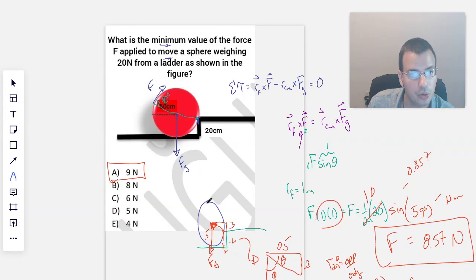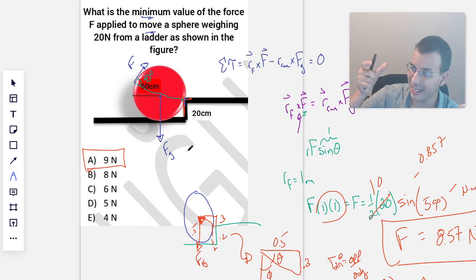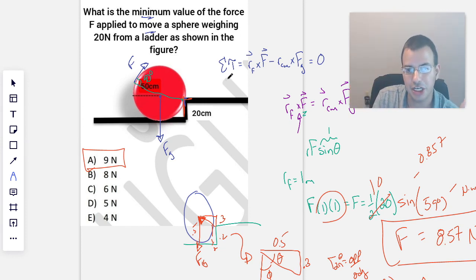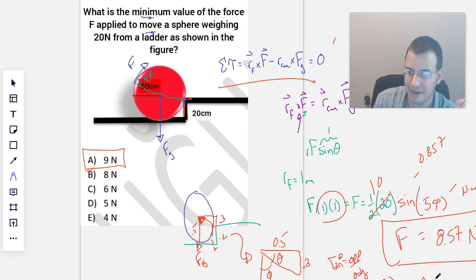And so to kind of backtrack what we did here, we wanted to know when this ball started moving. Since it's already pushed up against the wall, we're going to look at rotation. And since we're talking about rotation, we want to look at sum of all torques. And we want to do the minimum, we want to look at when it just starts, which says equal to 0. So it has to be greater than 8.57. I could actually say like 8.58. It doesn't matter. You get the idea. And then we just start plugging in values.